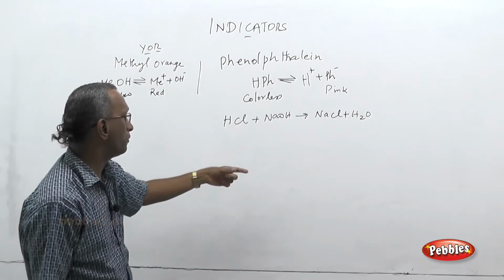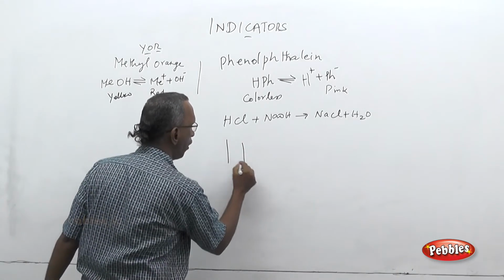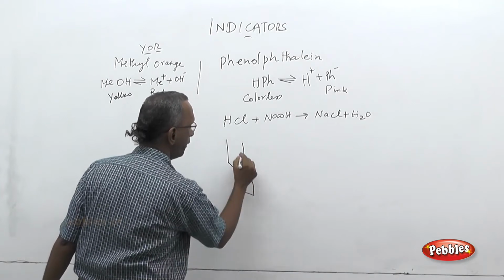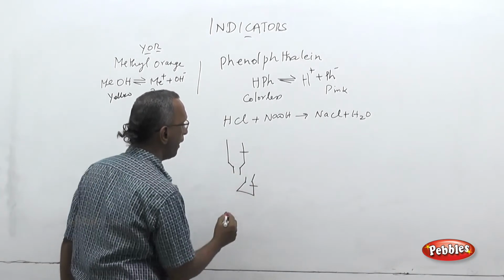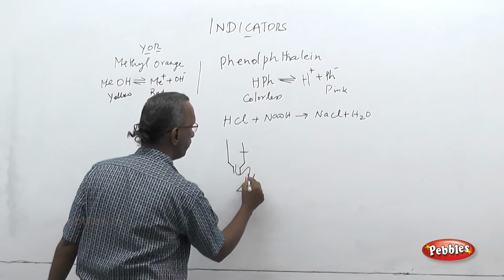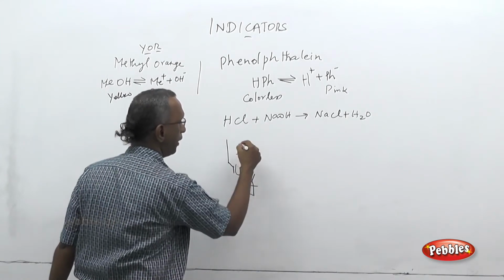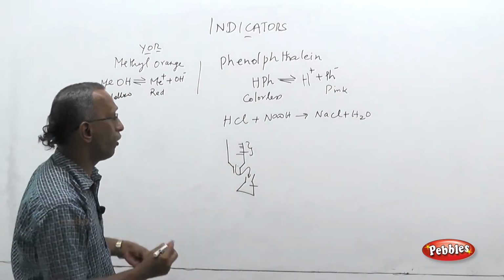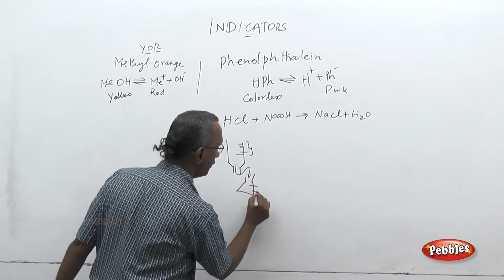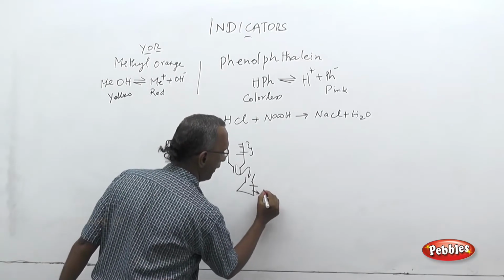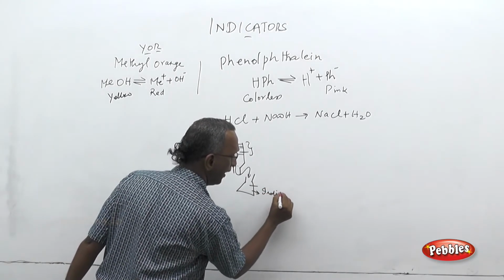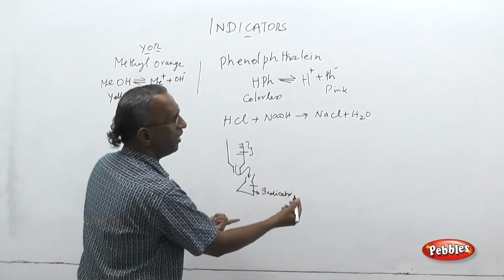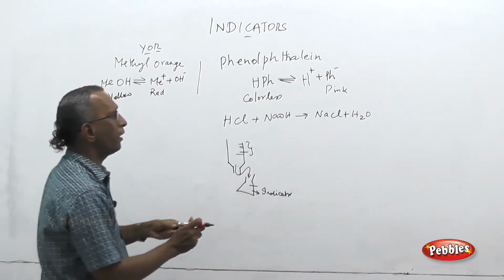To this end, following the reaction is called titration, where we take two reagents, one in the burette and another in the conical flask. The burette is graduated, and we measure the observed volume added for the completion of the reaction. For this, to the contents of the conical flask, we add a small amount of indicator. The indicator will show its original color, and during the reaction, it will change its color. From the change in color, you can observe the completion.